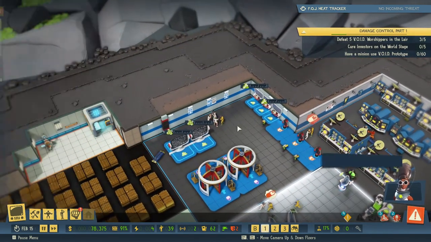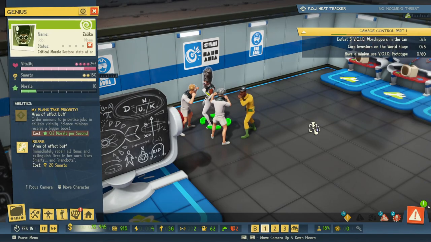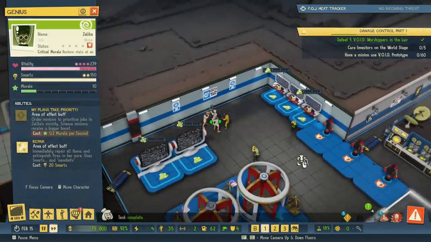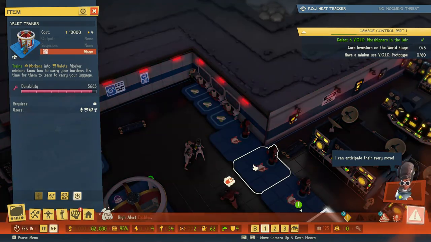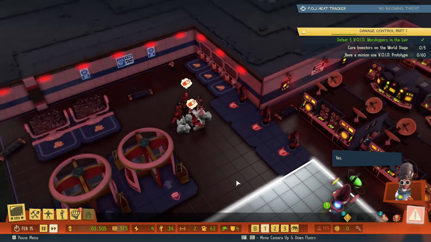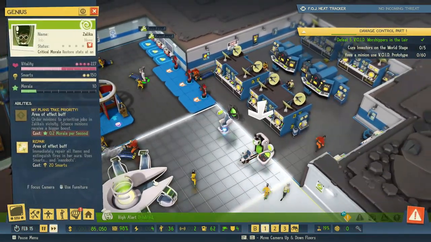What is happening? Who the hell are you guys? Yeah, okay, they're Void worshippers. I guess these are the ones we're trying to murder. One thing I found about Zalika is she's got a gun. She's not as good in hand-to-hand combat as... Okay, could we get some assistance over here, please? I mean, Zalika's in no danger of dying, but let's just kind of... There we go, get that over with.